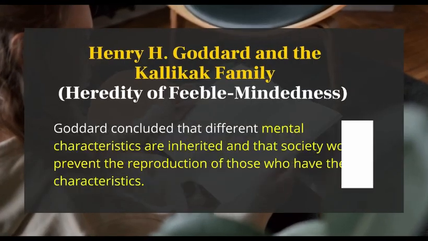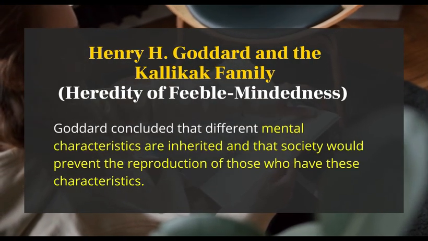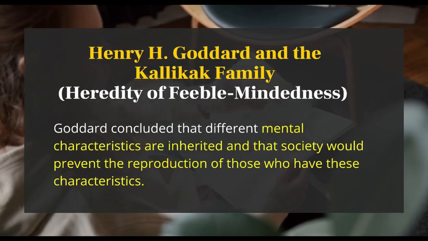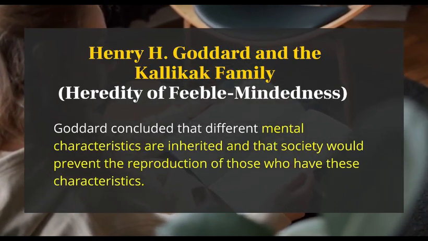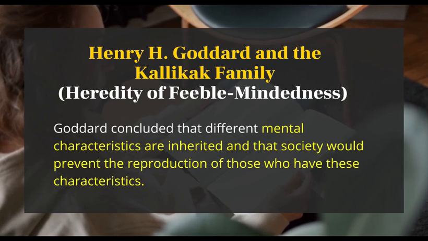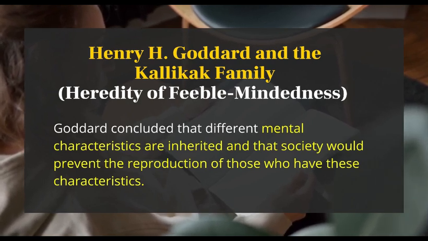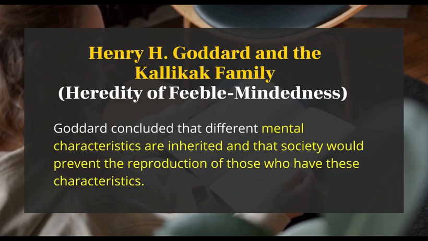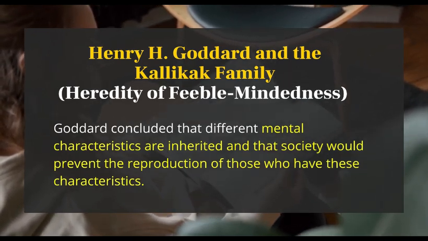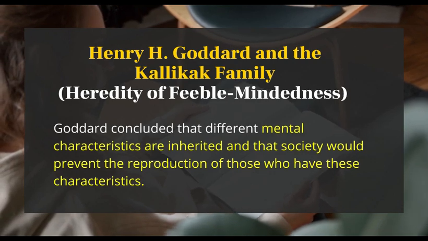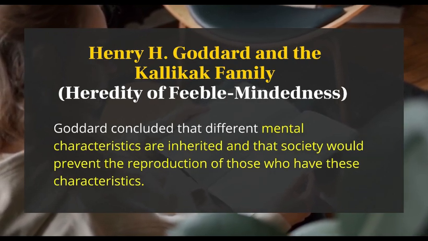Henry H. Goddard and the Kallikak family. Goddard concluded that different mental characteristics are inherited and that society would prevent the reproduction of those who have these characteristics. Kallikak family, heredity of feeble-mindedness. In a separate video, the overview of the story about the Kallikak family will be covered. Just visit my channel and view the Kallikak family lineage.